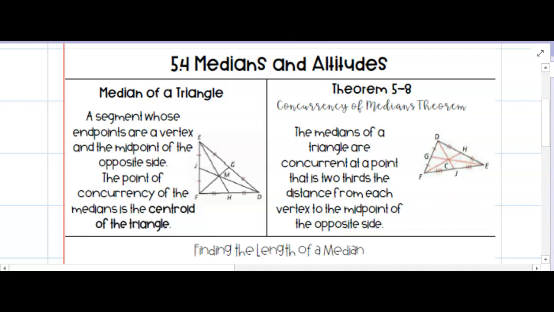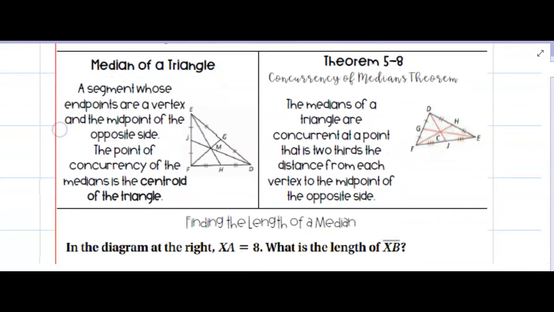So if we talk about a data set of numbers, like test scores, the median is going to be that middle value, which means half of the values are above the median, half of the values are below. So it cuts the values in half. So the median basically does just that, but on a triangle. So in a way, you could call it a bisector. It's going to cut a side in half. We've talked about perpendicular bisectors, and a median can be a perpendicular bisector, but is not necessarily a perpendicular bisector. It's going to be a segment whose endpoints are a vertex and the midpoint of an opposite side.